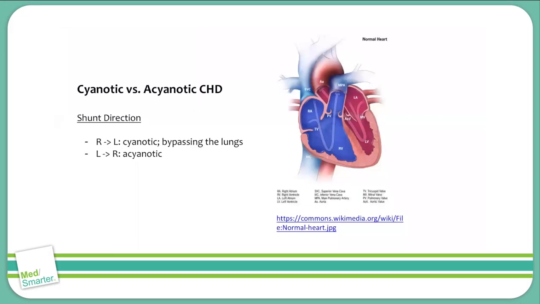Before we discuss some examples of congenital heart defects, we need to clarify the difference between cyanotic and acyanotic disease. If we imagine a situation in which a shunt causes blood to flow from the right side to the left side of the heart, it'll bypass the lungs, so blood is not flowing through the lungs to be oxygenated. Instead, deoxygenated blood flows from the right side to the left side, and then out into systemic circulation, causing cyanosis very early in the disease process. So these right-to-left shunts, we call cyanotic because they present with newborn cyanosis.